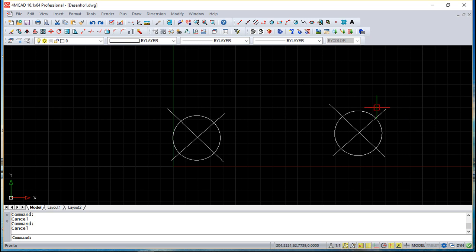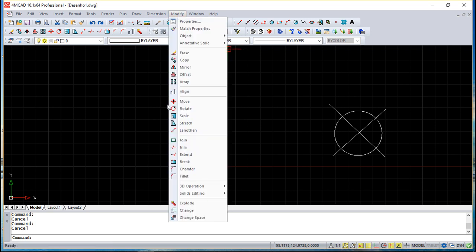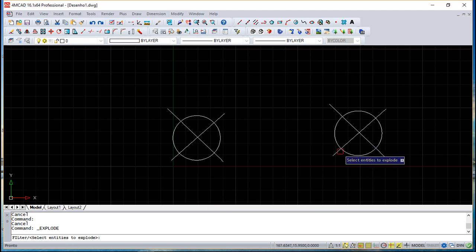So it is inserted, it is a block, and if you remember, on the dialog box there was a function called explode that I did not check, so it is one single entity, but I can explode it later, which I'm going to do now. So modify, explode, and now if you explode it, confirm, you see it will be again decomposed into single entities, similar to the original ones.